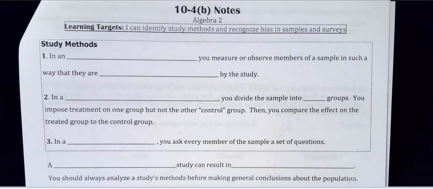The sampling was how you choose the group you're going to study, basically. So we're going to talk about the studies today. So the sampling, we did convenience, which is where it's convenient to get the people you're going to talk to. We did self-selected. That's going to be if you're volunteering to do something or you're responding to something that somebody maybe sends you a survey or something, you're choosing to respond to it. There's systematic. That's where you ask like every third person something. And then there's random, like everybody's name goes in a hat and I randomly draw out, everybody's equally likely. Those are the sampling methods. There are 3 study methods, so those are the ones we're going to do right now.